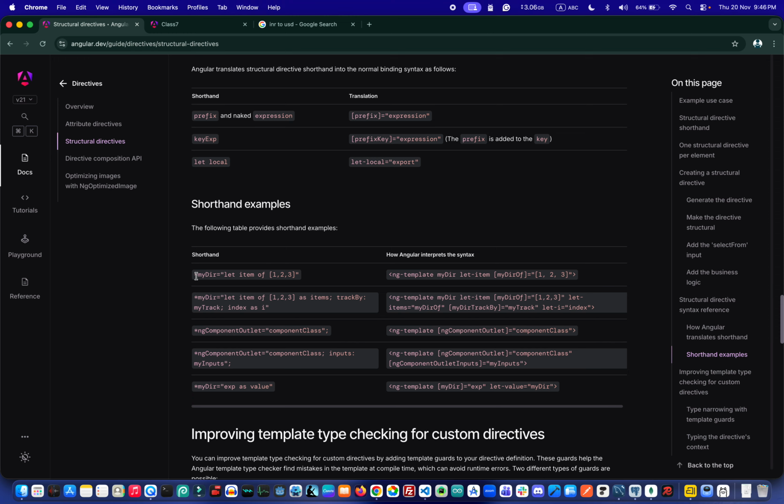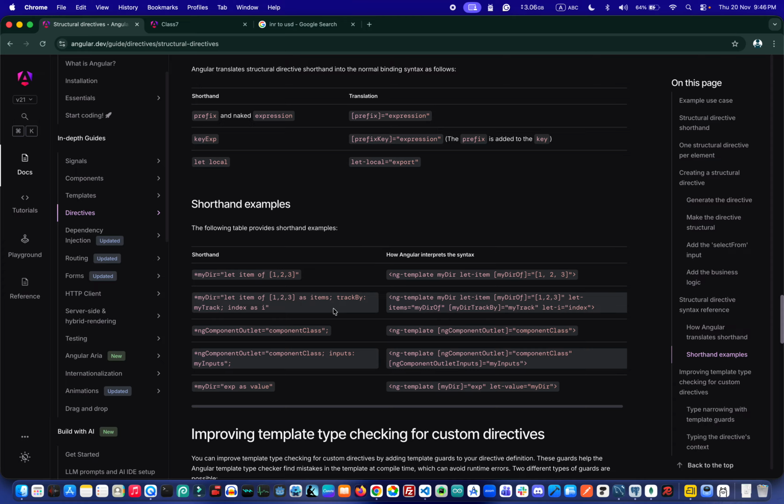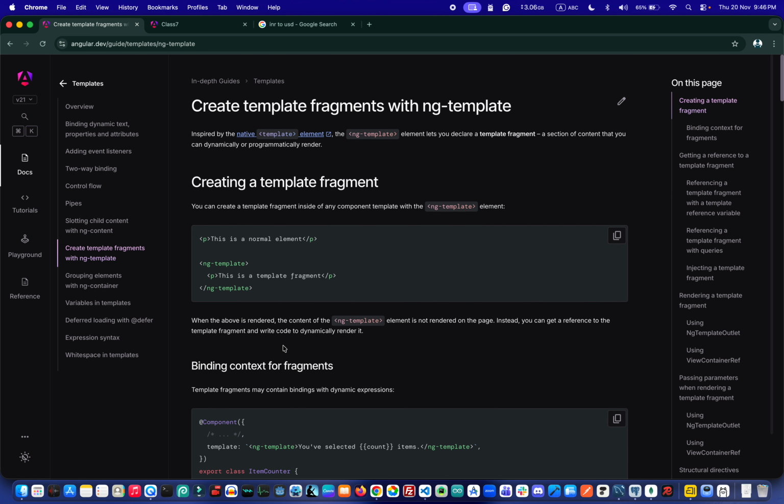Actually this is the shorthand syntax, and it is the actual syntax which is represented under the ng-template section. So basically we need to understand ng-template first, then we can understand this structural part. If we want to understand why and how it works, before this topic we need to understand the ng-template section, which is actually not covered.